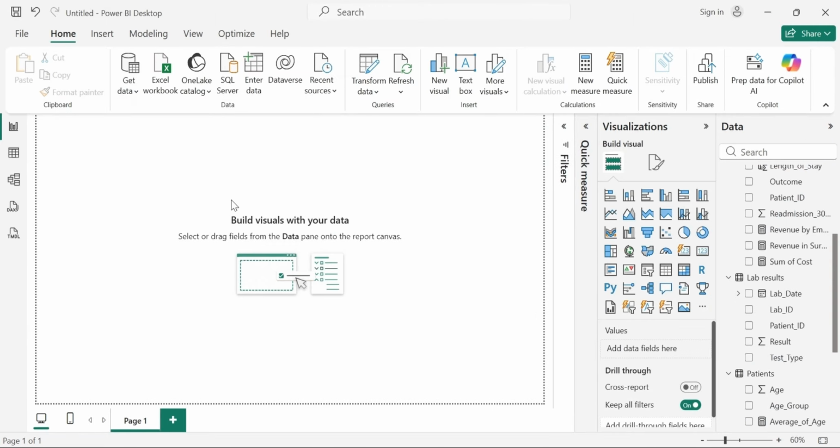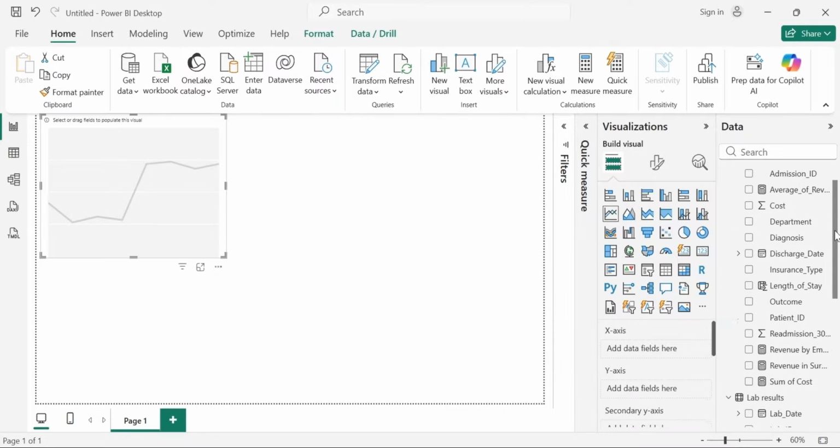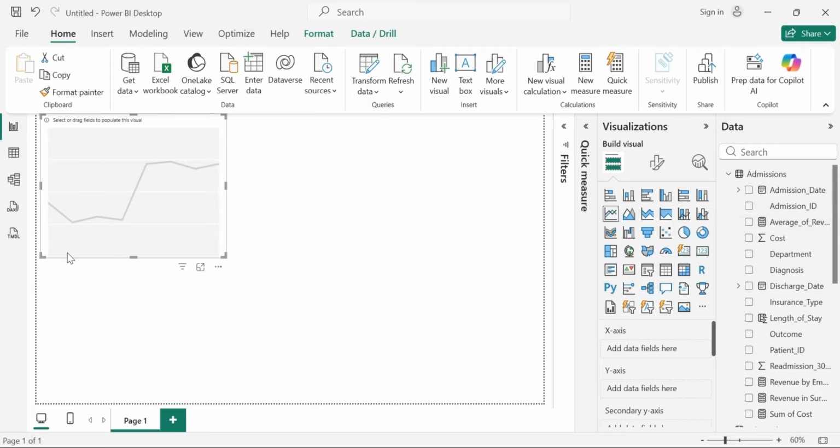So first of all, we are going to obtain the revenue by department. So we are going to use the line chart. So I'll come into the visualizations here, pick on this one here, which is the line chart. After I click on it like that, you can check that it will appear there. So you can enlarge it like that. Then you drag it to this part here. Then you can now drag the items into these fields here. So for the x-axis, we'll be having the departments. Then on the y-axis, we'll be having the cost, which is the revenue.